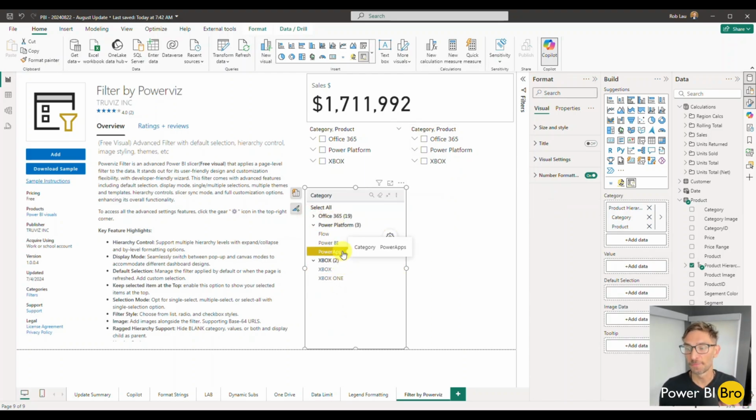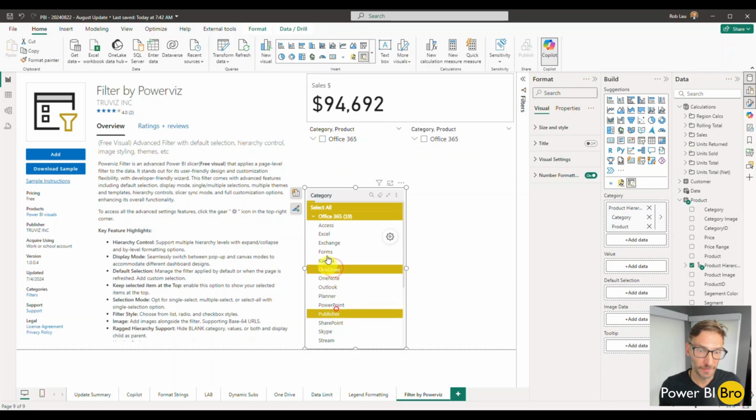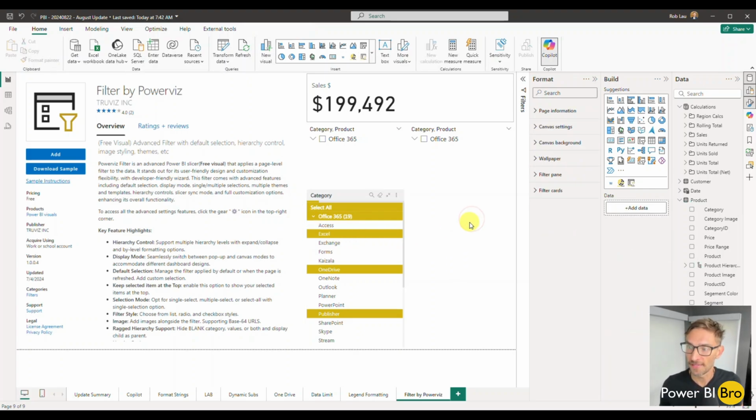You can get something that just looks so much cooler with a ton of capabilities. Filtering out blanks, hierarchical things. I'll show you more of it, but we'll go through a quick example. So here's one that I built where I'm selecting multiple things. The filter just looks awesome, but the experience for putting it together is pretty cool. I haven't seen anything like this before. So let's look at that.